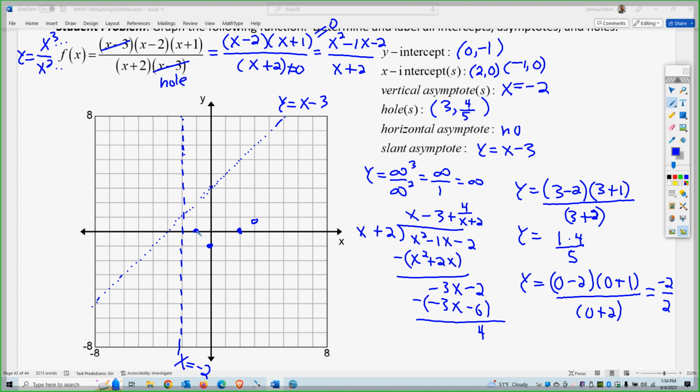Okay, and that's actually all we need to make the graph, because essentially it's going to follow the vertical asymptote, go through the intercepts, and it's going to then follow the slant asymptote. So down here, it's either going to be up here or it's going to be down here. Well, I'm telling you right now, you can plug a value into the original function to figure it out, but it can't be the top, because if it's the top, it's going to have to go through the x-axis. But we didn't find any additional x-intercepts, so it can't be the one up top. It has to be down bottom.